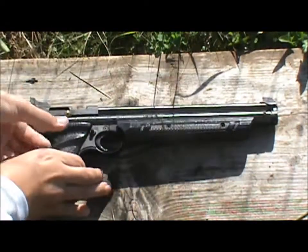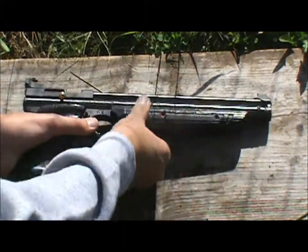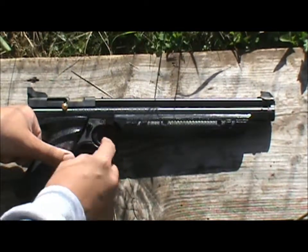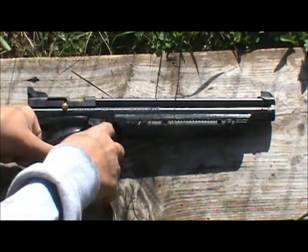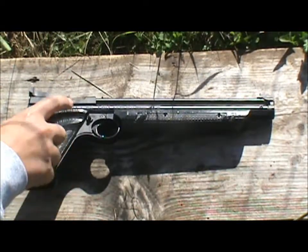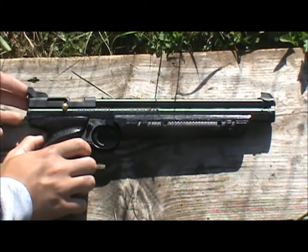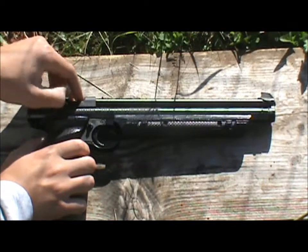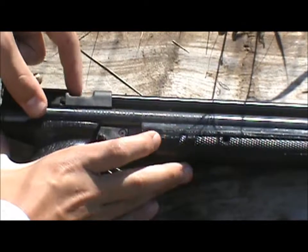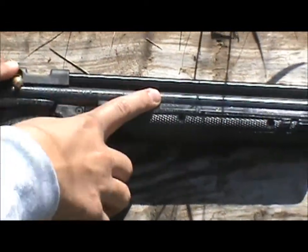And then you have this piece right here which you use to pump, like so. That piece is tough plastic, nice good sturdy plastic. Your trigger and trigger guard assembly — all metal. However, the handle is metal or plastic on both sides. And then you have a plastic and metal rear view sight. And then right here you have a metal bolt, which you pull it back, put your pellet on there, and then push it forward. Then you can pump this up to ten times.